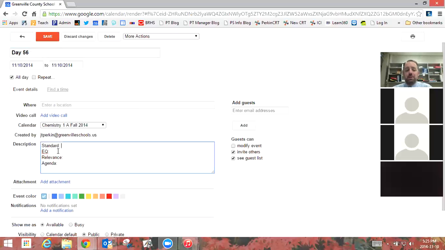But I could put the standard, I could put the essential question, put the relevance, put the basic agenda here. And again, I could add any attachments for anything I wanted for that class period for that day. If I had created a Google Slides, which is Google's equivalent of PowerPoint, I could just attach it there.